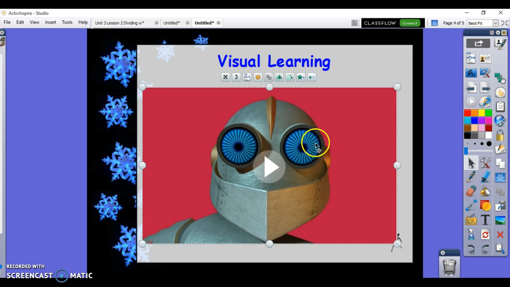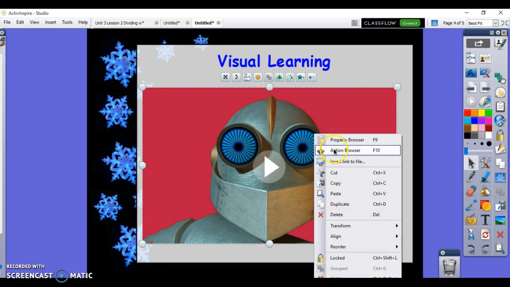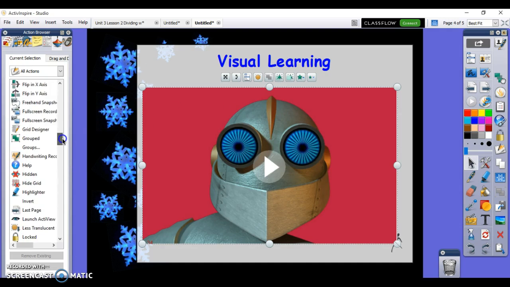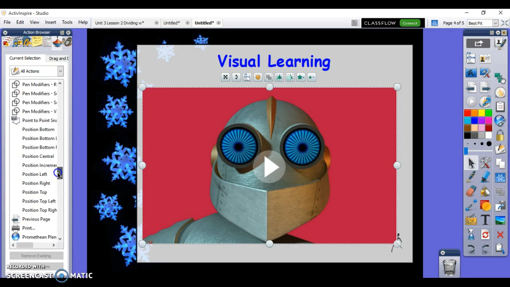So now what I'm going to do is I'm going to right click and I'm going to go into Action Browser. So all these actions can be done from the image that I selected. So I'm going to go through and I'm going to open, let's see, scroll down. I don't want it to open Promethean Planet.